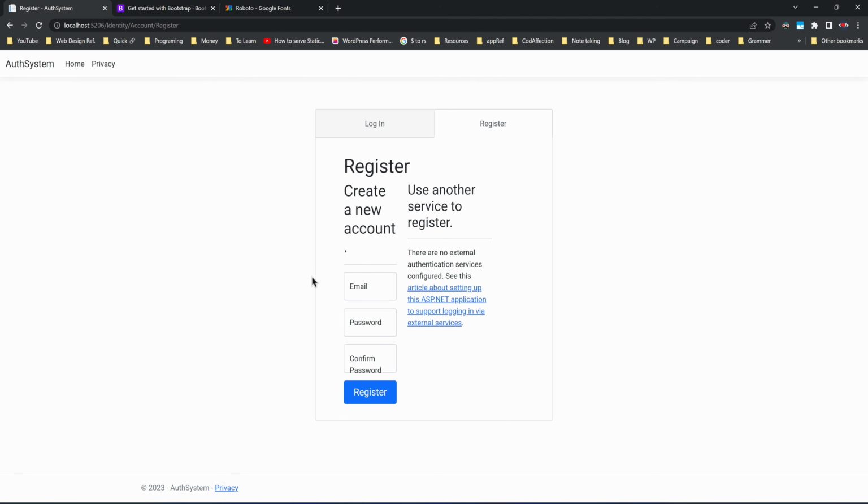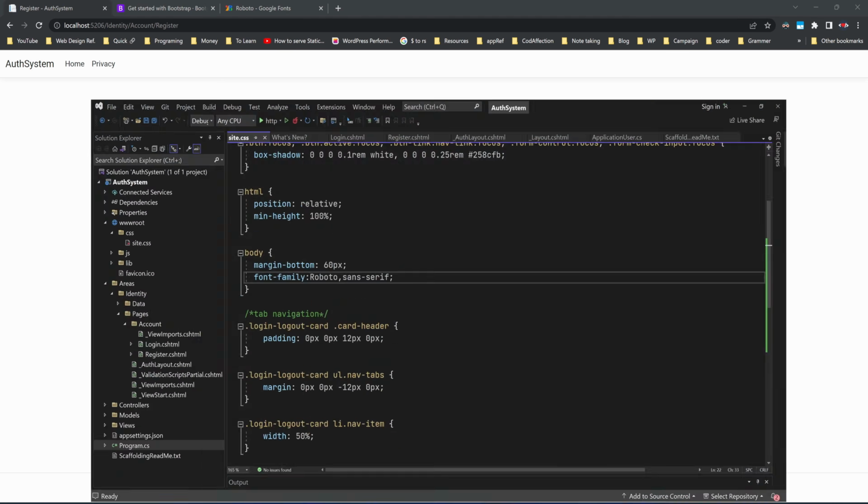Next, we're going to customize this registration form here. Here we are only asking for the user email and password. Now into this registration form, I want to add the extra fields for first name and last name. How can we do so? For that, back to the project here.